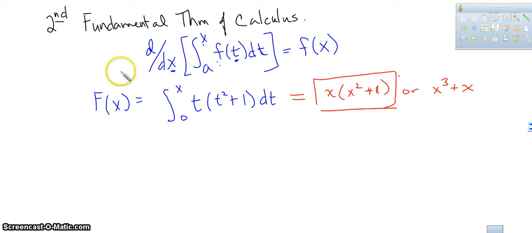Basically, it says if you're going to take the derivative of this, if you take the derivative of an antiderivative and you switch your variables, you get this original function in terms of x. So let me show you why that works real quick. All right, so let's pretend I didn't know this was the answer, or I'm taking my test next week and I don't remember the second fundamental theorem of calculus, so here's what I do. I still integrate. So I'm going to rewrite this, 0 to x. Well, if I was going to integrate this, I would change it to t cubed plus t dt.